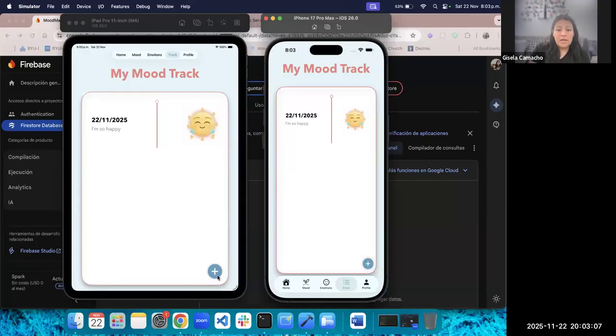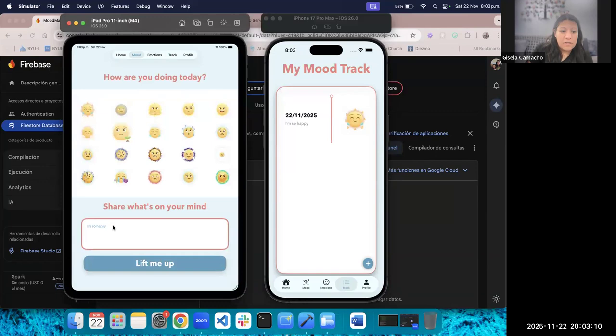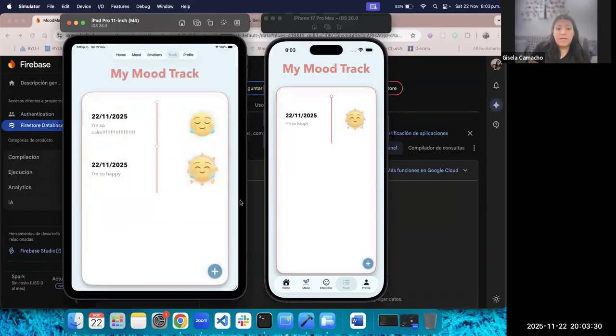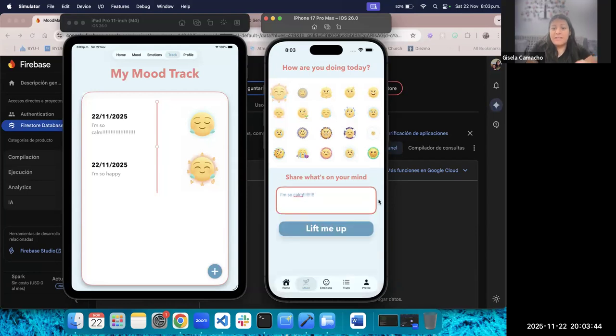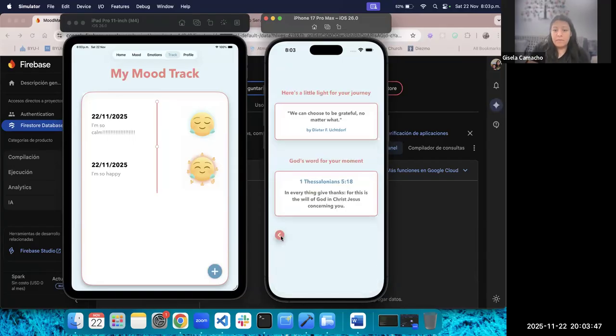Let's add another one just to look. Let me see. I think that one of them is like this one. Just to use the same. Okay, and let's go to the track. Okay, it is, and here I saw there is, perfect.